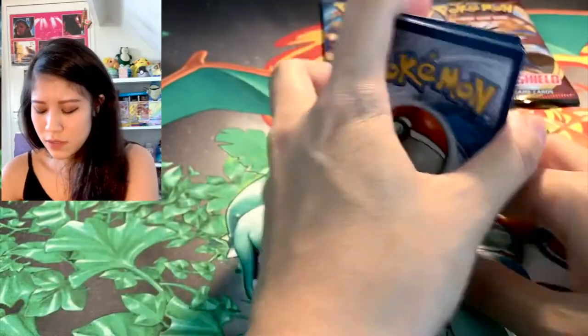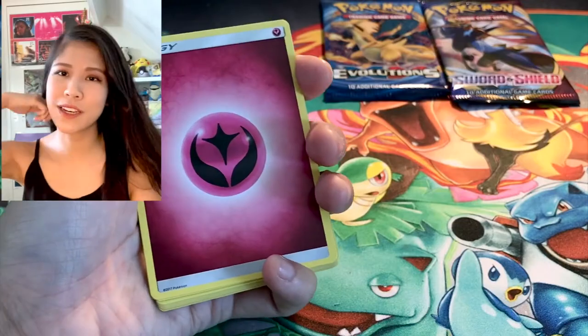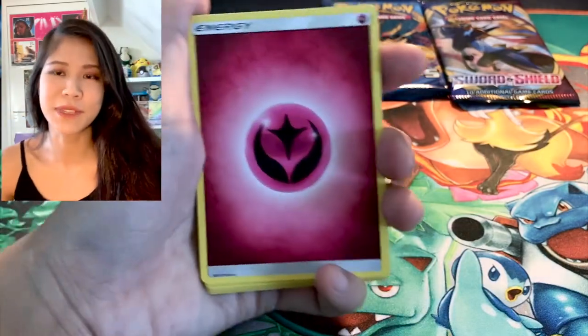1, 2, 3, 4. Okay. Probably an arrow box. Is it possible? Please comment in the comment section down below if you ever experienced something like this.